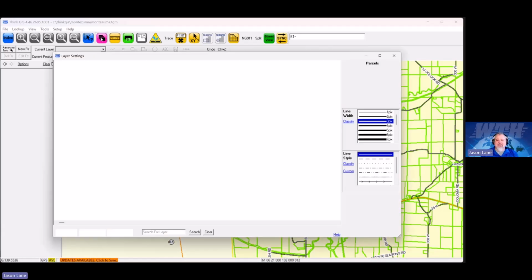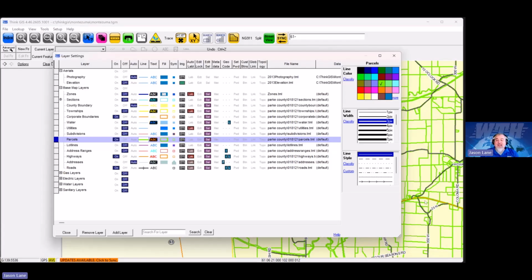But back in here, the next one was line style at the bottom. I will actually set this back to black and 1 pixel so that it was the way it was. Now down below for the line style, as you see, we can have those lines. Default is just a solid line, but we can have dash, dotted, ones that I guess look like Morse code. But the one at the bottom with the arrows is primarily used with utilities.